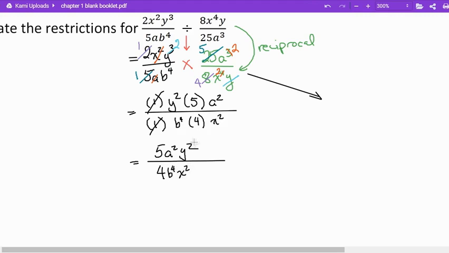Why do you think I wrote the a's and the b first? Alphabetical order. Okay, when in doubt, write in alphabetical order. All right, now in case this was a bit too fast with the exponents or not the way you do it, let me show you yet another way.